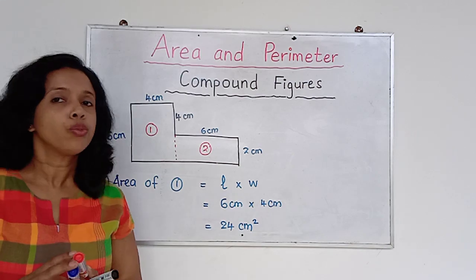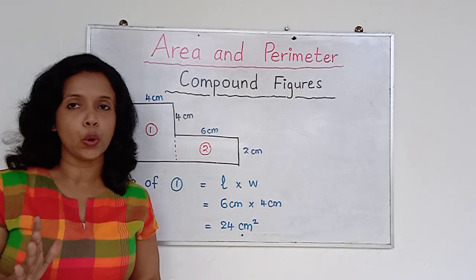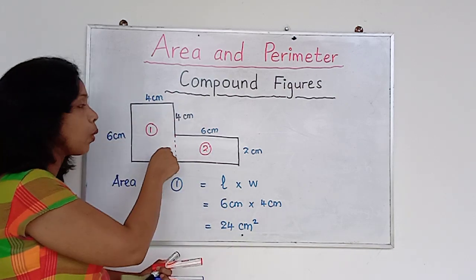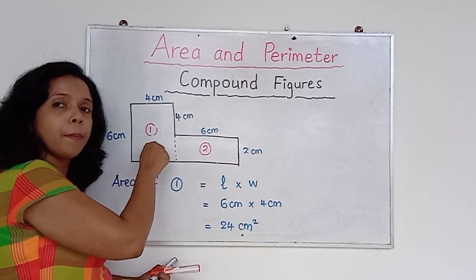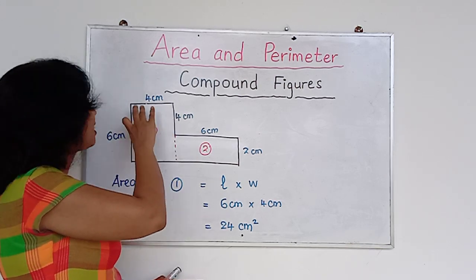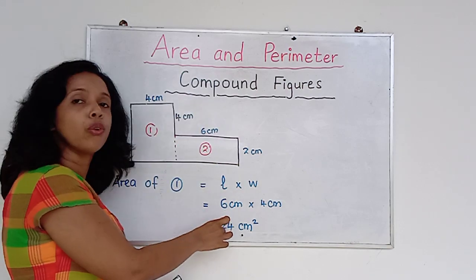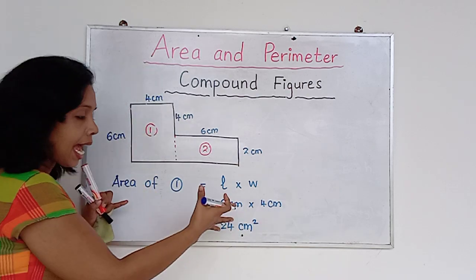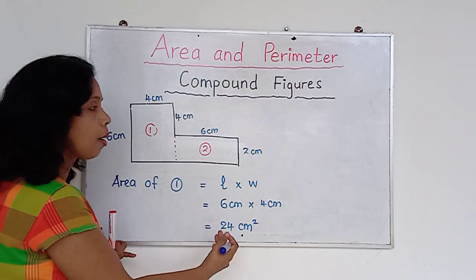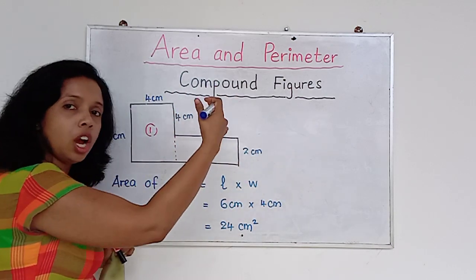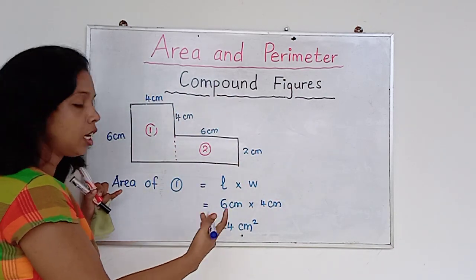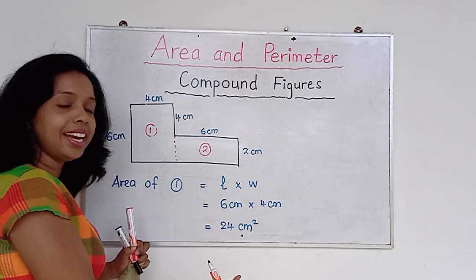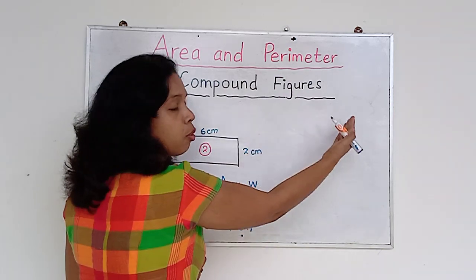So is that the full area of this compound figure? No. This is only a part of the compound figure. We found the area of this number 1 rectangle, right? It is 6 times 4, 24 squared centimeters, right? Then the next point, as I don't have enough space, children, I am going to move here. When you are doing this type of question, you can continue downward as you have enough space in your book, right? As I don't have enough space, I am only moving to this side.